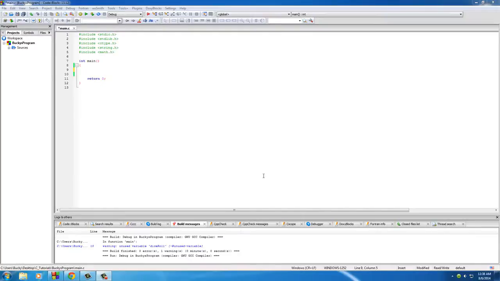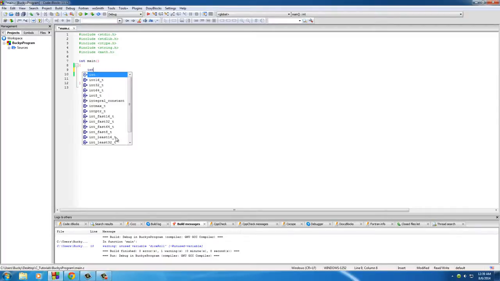My favorite math function of all time, and that is rand. It's the function that generates a random number, and the reason that I love this so much is because whenever I'm making computer games, this is the piece of code that makes it fun and unpredictable. Without a random number generator in computing, every game would be boring and bland. So let me go ahead and show you guys how to use it, and then I'm going to show you guys how to tweak it to tune it specifically to the game you're making.